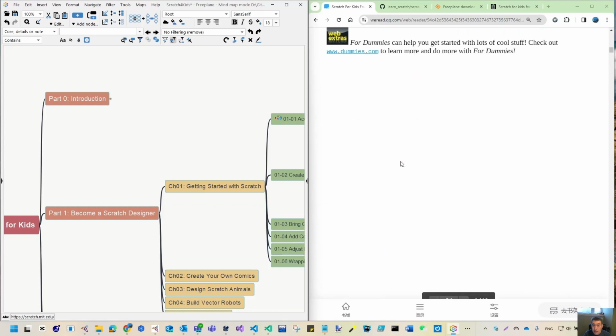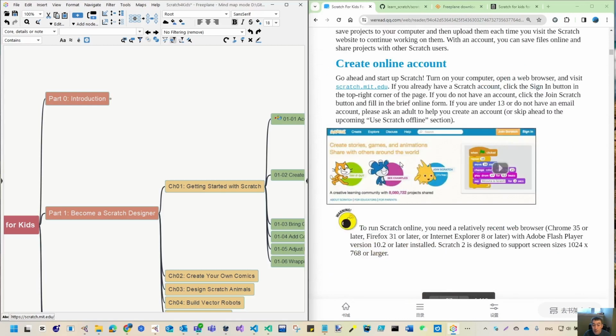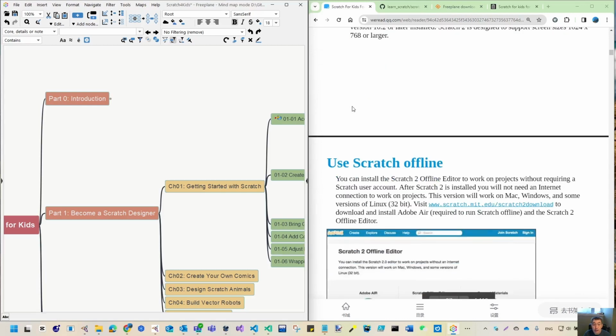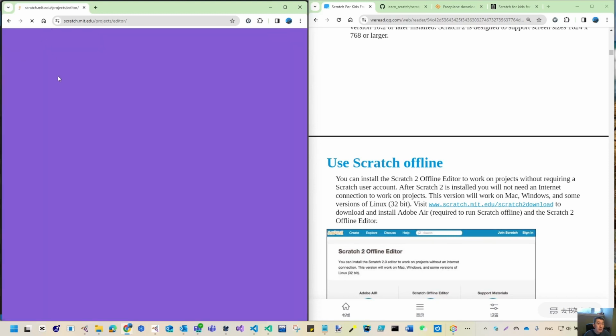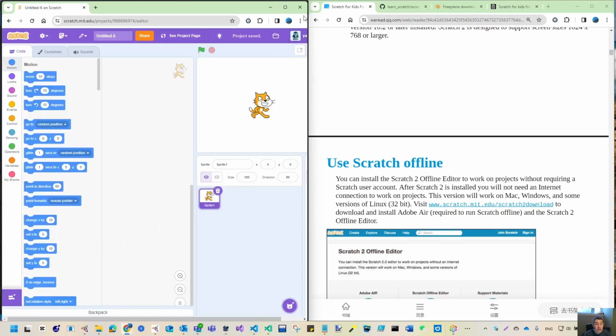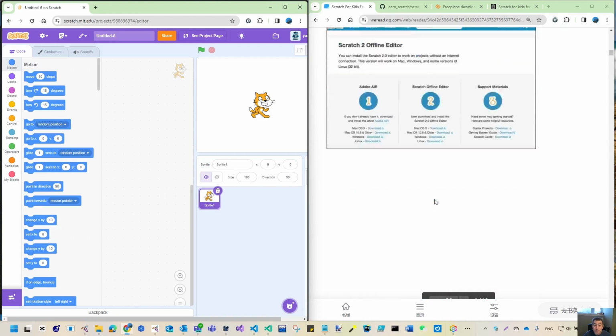And then now we already have our online account. And if you want to use Scratch online, you can directly click Create because you already logged in. Then you can see here that this is the main window, but we will not go into detail for now. Later on you will see that one of our first steps will be to delete this cat sprite.